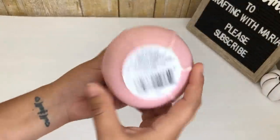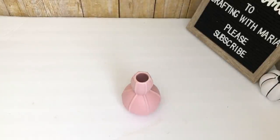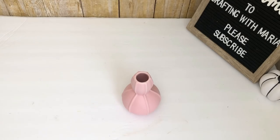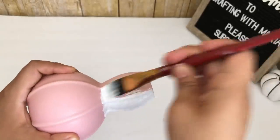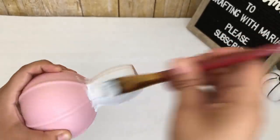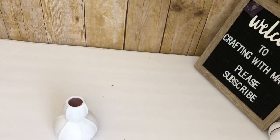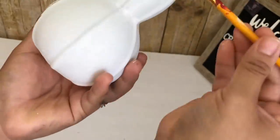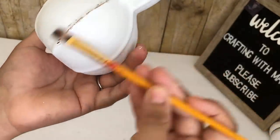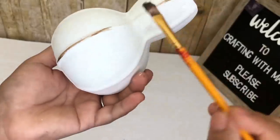For my next DIY I will be using this beautiful vase. I was so excited when I saw it — I grabbed it because there was only one in pink. I know they carry a blue and a white; I really wanted the white one but since I didn't find it I am going to paint this using my Waverly chalk paint in white. I then went ahead and used some Waverly Antique Wax, adding it only to the lines. I added a little paint first with the brush and then with my finger I went down the lines — look how pretty this looks, it almost looks like a small little pumpkin.